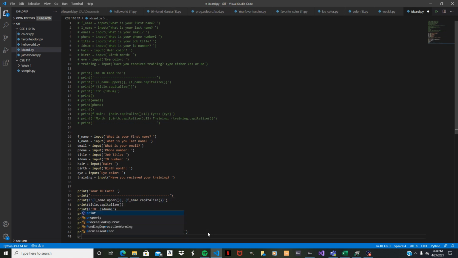And looks like our last line of code, we'll just print F quote, and we'll add the month. Again, just calling on that variable.